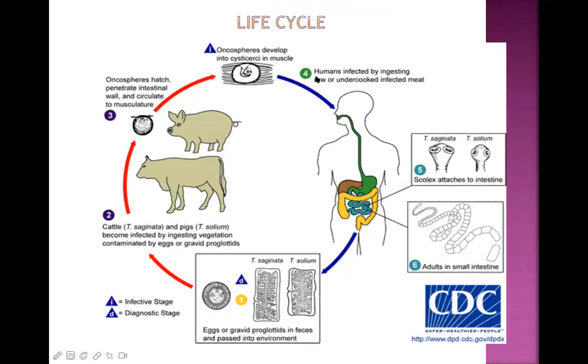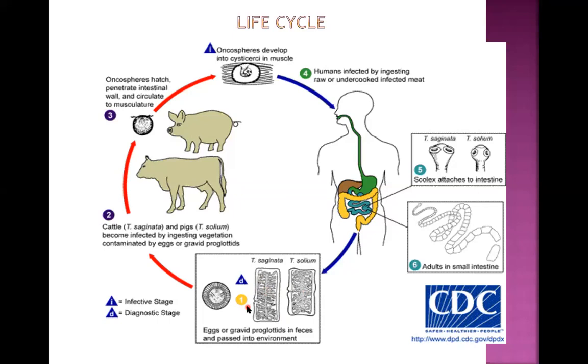Now see here. Okay. Let me use the highlighter and explain to you. Let's start with one. Now see there, in the fecal matter these proglottids are passed. These proglottids are the segmented part of the tapeworm, or the body segments of the tapeworm. See that? These are relatively rectangular in shape, and sometimes the patient can see them in the stool, and the patient is very frightened to see this type of ribbon-shaped structure in their fecal matter, and they may report this to the doctor, and that's how tapeworm can be diagnosed early.